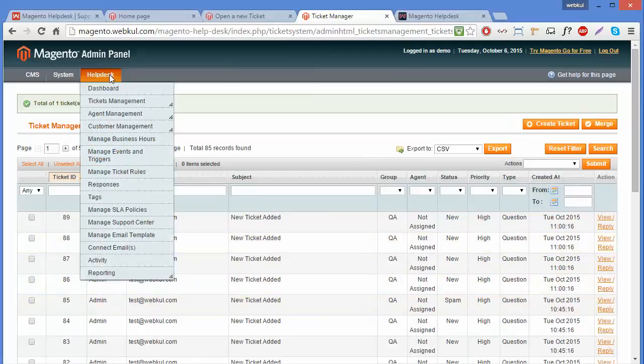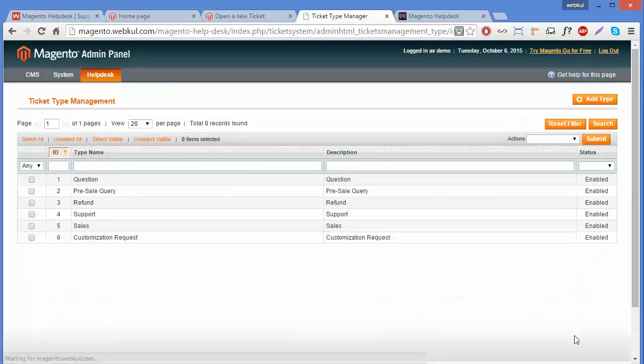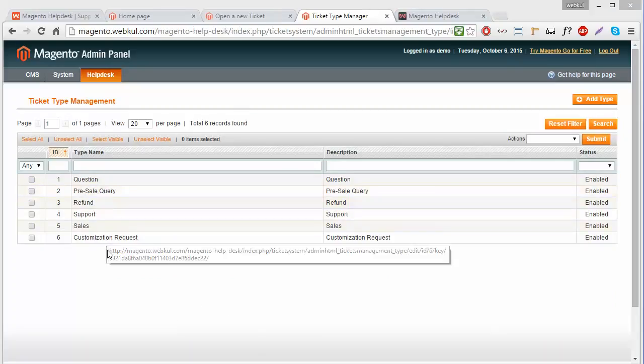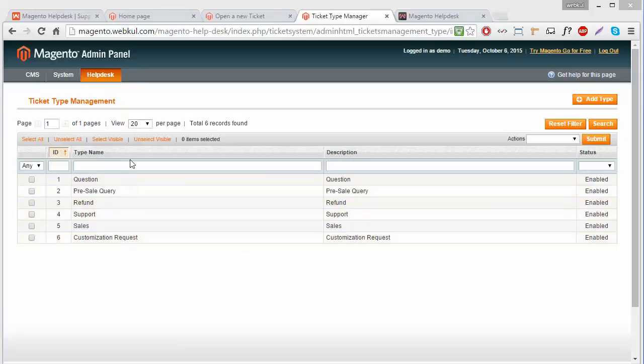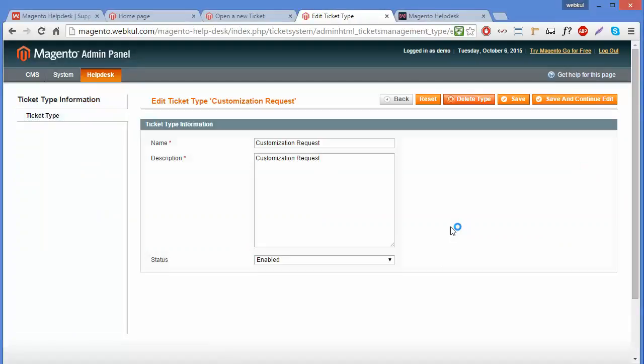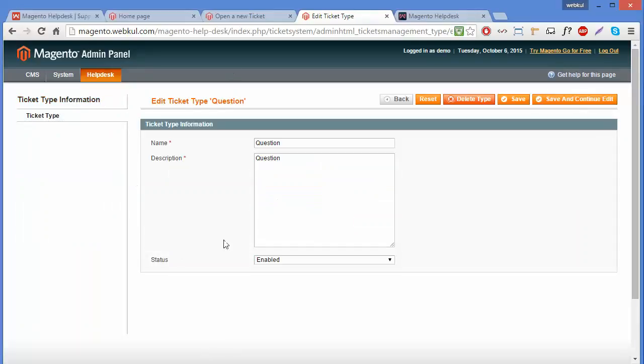Now we will move to ticket type. By clicking on ticket type, you will be redirected to the ticket type management page. Here you can see the list of ticket types which you have created earlier. You can easily edit a ticket type by clicking on it.